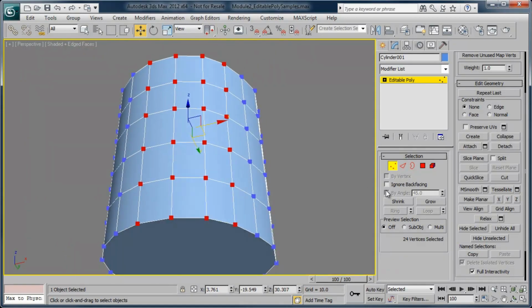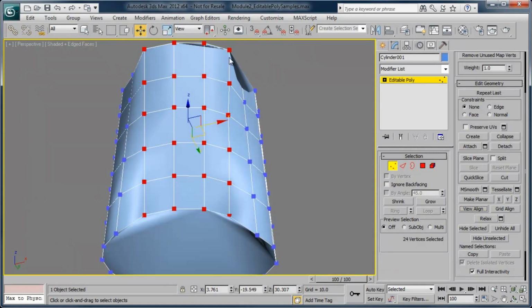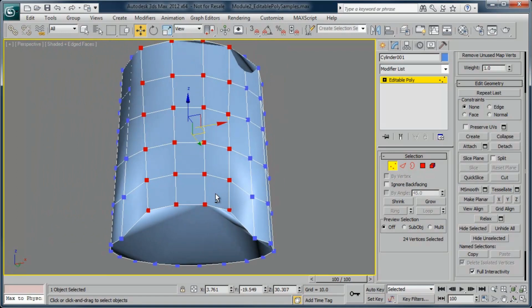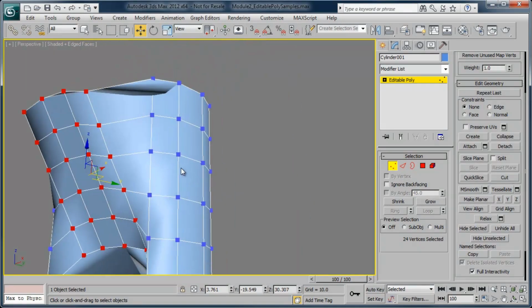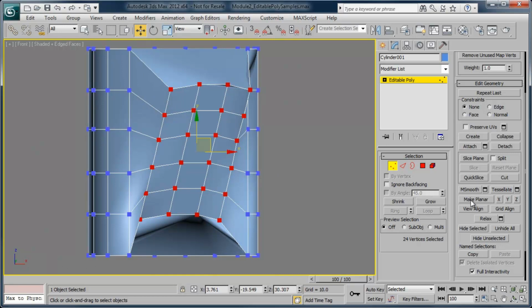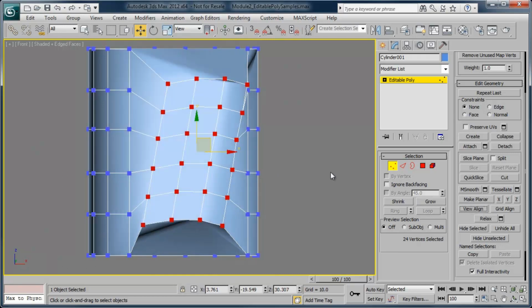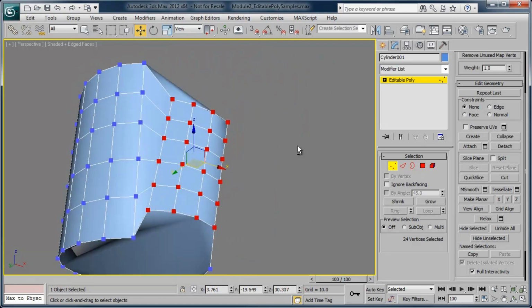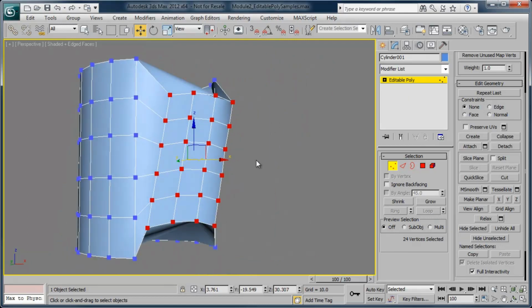Like, let's say I had the camera pointed here, I could click view align, and it'll totally distort my mesh, but what it's doing is basically telling all those verts to aim and point directly at me wherever the camera is at the time. Now, maybe it would be helpful if I was on a front view and I wanted to hit view align. That would flatten that selection out. However, this isn't exactly the most commonly used tool in my toolbox.